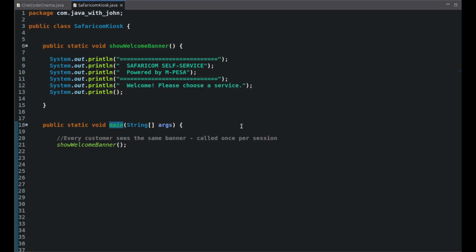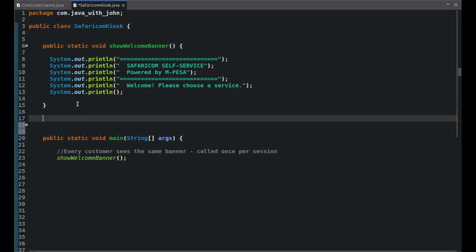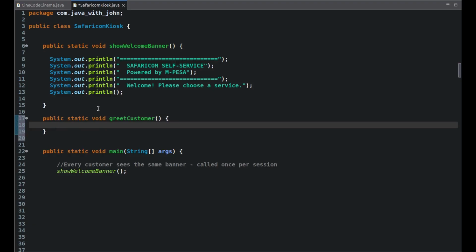Now the show welcome banner is fine up to this point, works well, but let's try and customize this for every customer who walks in. So maybe we can create a method called, we can say what, greet customer. So same signature, public static void greet customer there.